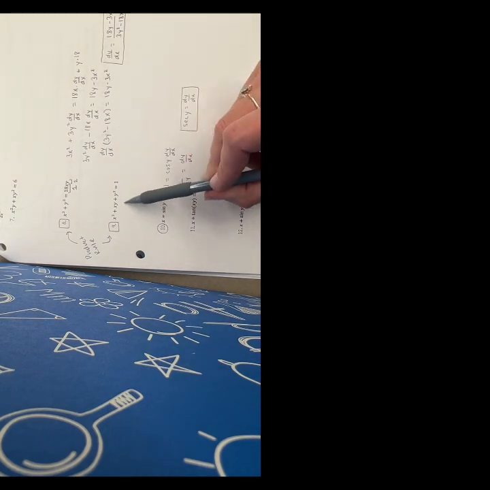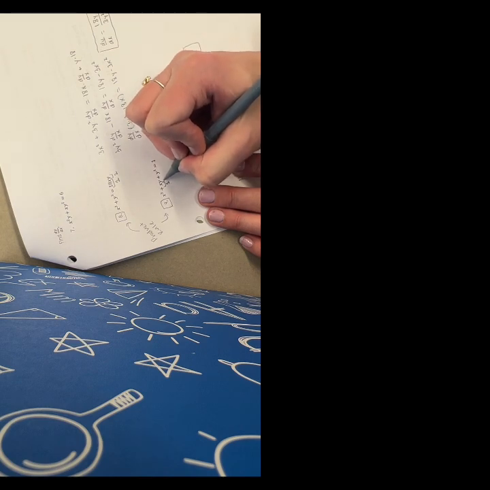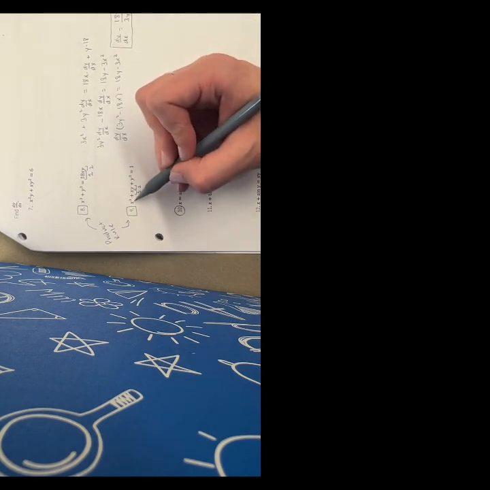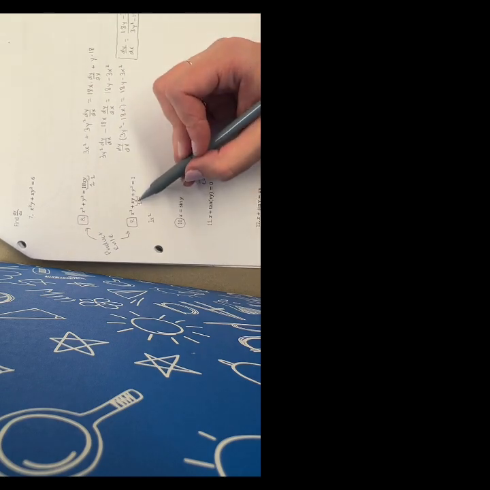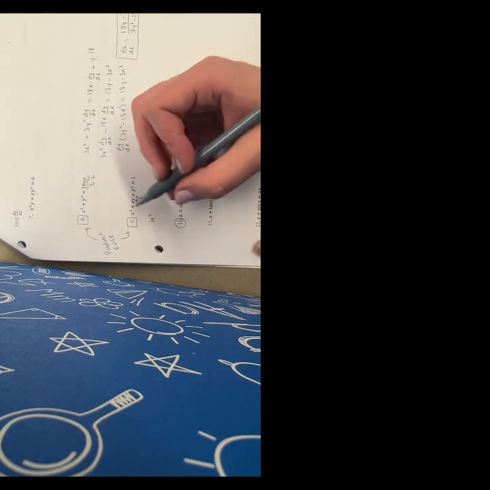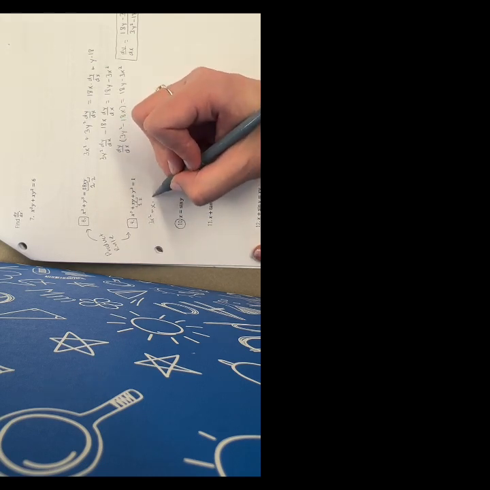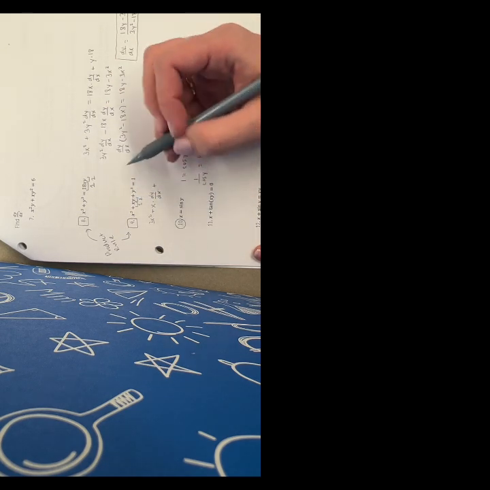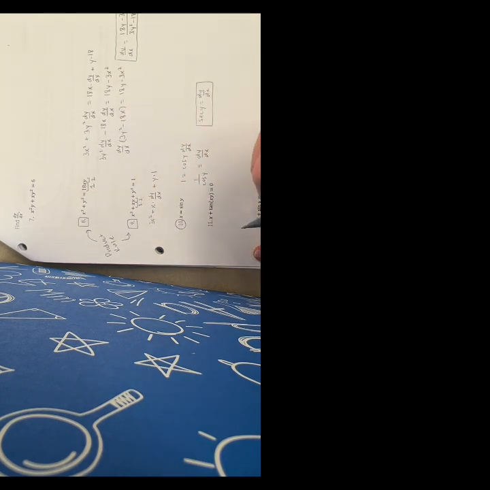Let's try one more with product rule. Number 9. So I've got the product rule right here. So this is going to be my function 1, and this is going to be my function 2 when I get there. So first I'll do the derivative of x cubed, so that's 3x squared. And then I'm going to do 1 d2, so 1 is x. d2 is the derivative of y, which is dy/dx, plus 2, which is just y, and then the derivative of function 1, the derivative of x is just 1.